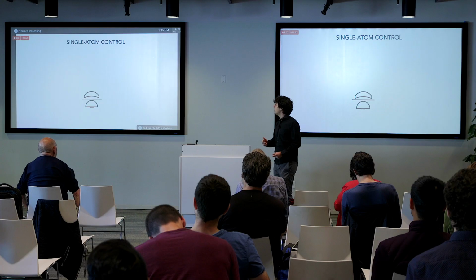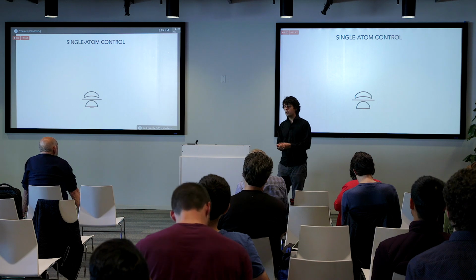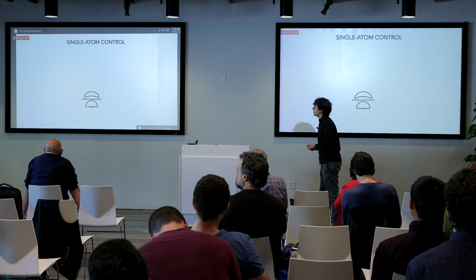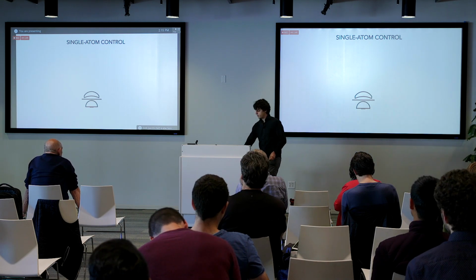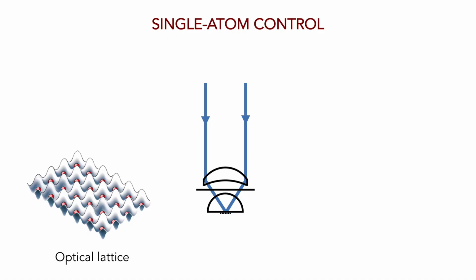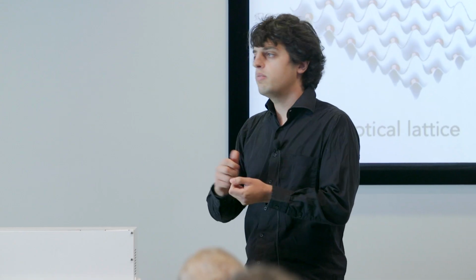In order to do so, we need very high fidelity and very precise techniques to actually manipulate and probe our quantum state. The way we do that is with single atom control in an optical lattice. We first cool rubidium atoms and load them in an optical lattice. These are bosons in this case, and these atoms can collide on the same lattice site, and they can tunnel between neighboring sites. So we have a very precise realization here of the Bose-Hubbard model that was mentioned already a few times.